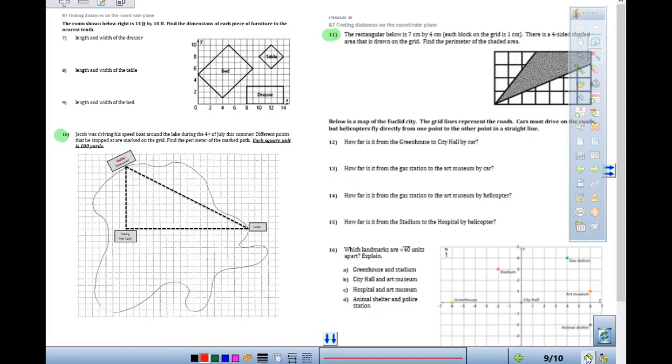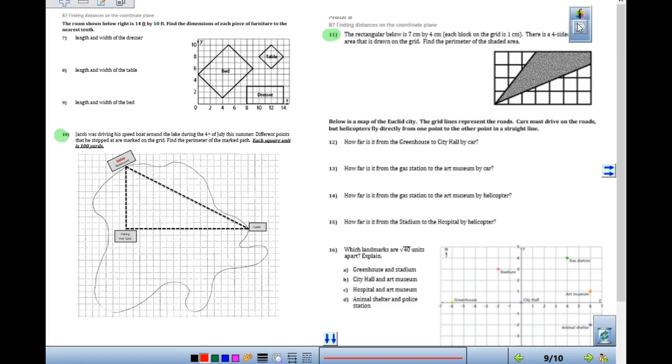If you turn to the back of this page, these are some of the applying it in a situation, right? That's one of our key standards. Question 11 and 10, I highlighted those ones. You have to do all of this, but you're going to see very similar questions on the test.